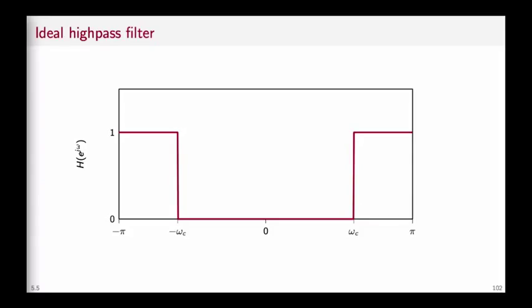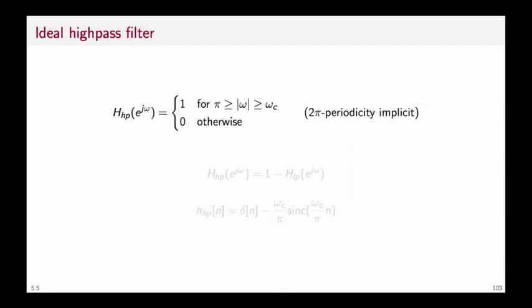Now that we have the ideal low-pass in place, we can obtain a series of derived filters such as the ideal high-pass filter. You can see here from the plot that we are now preserving the frequencies from ω_c to π and of course symmetrically those from minus ω_c to minus π, and we are killing everything in between. Formally we can write the frequency response of the high-pass as 1 for ω between π and ω_c and symmetrically from minus π to minus ω_c and zero otherwise. We can also write that as 1 minus the complementary low-pass, so that the impulse response in time domain is actually a very simple modification of the impulse response of the complementary low-pass—it's just the delta function minus the sinc function scaled by ω_c over π.